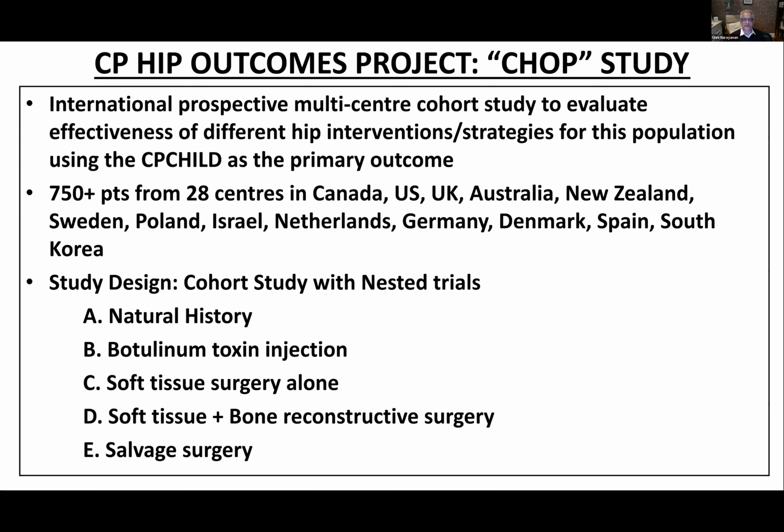So in order to do this study, we know that all those health conditions that I initially talked about, their seizures, the method of feeding, whether they've got reflux or not, whether they've got visual impairments or hearing impairments, in previous work, we have shown that the more severe the seizures, the worse the CPCHILD scores. If they're fed by a G-tube, they score worse on the CPCHILD than if they're fed by mouth. So if that is true, it is really important in any study like this that we are also capturing whether they've got these other comorbidities or health conditions, and how severe they are.